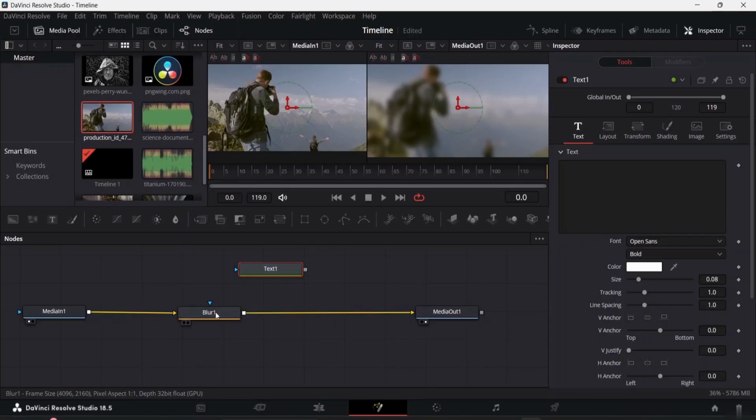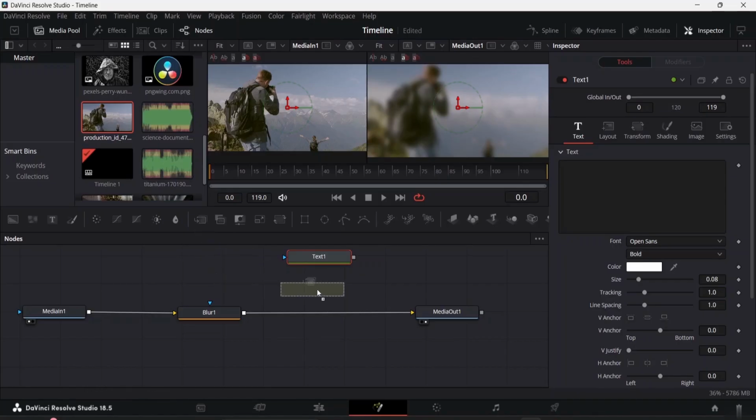To make sure that if you're connecting nodes, suppose text with a blur or with another effect, once you're trying to connect quite different things and you want to get media out, in that case you need to use one quite important thing, which is the merge. This is the merge node.